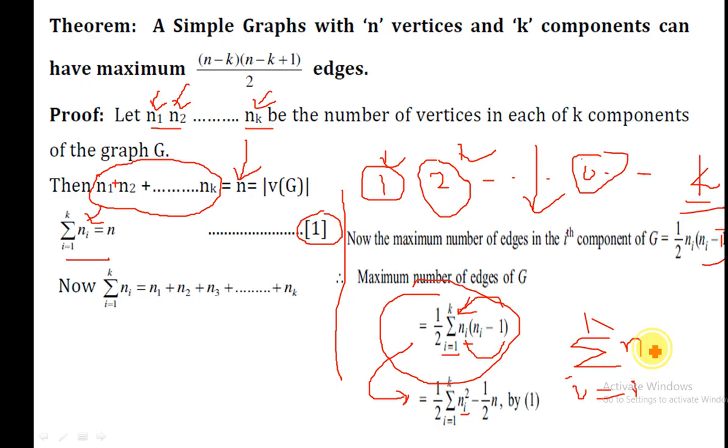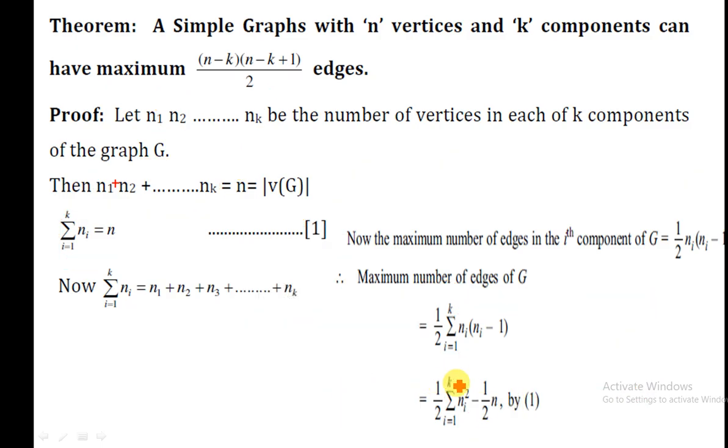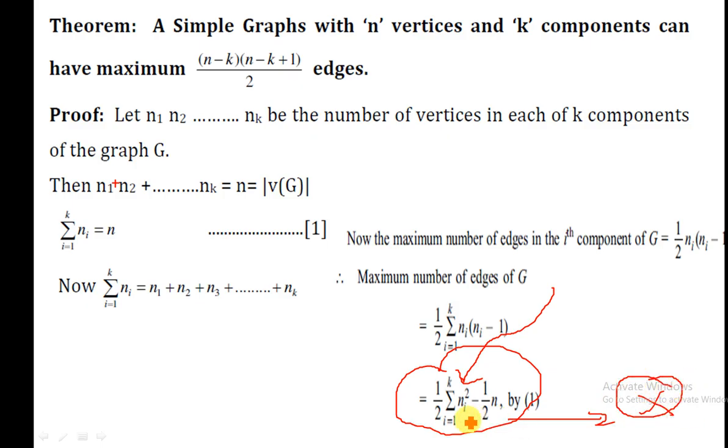What is the value of summation ni? Already we know that. i equal to 1 to k, ni equal to what? n. So that's why here we consider n. So now it is the fixed equation. Now I am going to find the value of this main concept. Listen carefully: ni square. Finally, I substitute the values in the given equation, the most important equation. Finally, I am going to substitute the value of ni square in this equation.